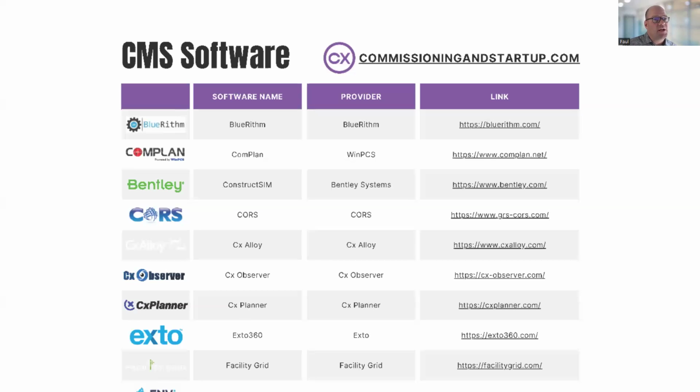Completing projects during commissioning is not fundamentally about software. Software is a tool to facilitate your project completions, and I think we can all agree commissioning is complex. So naturally, the software systems are going to be complex too. And the processes and workflows for commissioning that we just reviewed a few minutes ago that you implement within one of these software platforms, that is what will determine if your commissioning and your projects is successful and if you're happy with the software that you're using. So be sure you're applying these software systems correctly on your projects if you want to get the most value from them.